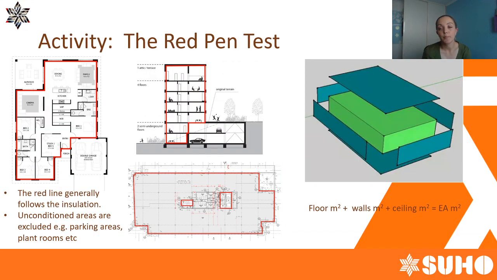This one here. So permeability is worked out based on the building envelope, which is the dark green on this image here. Air changes per hour is worked out based on the building volume. So if you apply that to a residential setting, the results are more or less the same. If you calculate the square meterage of the walls, roof and floor of a house, it will be more or less the same as the volume. When you get to commercial sized buildings, the volume is significantly different to the building envelope area. So the two results are going to be quite different.